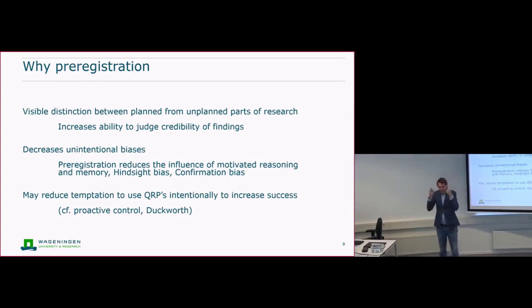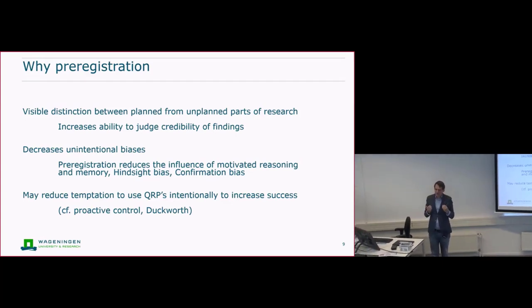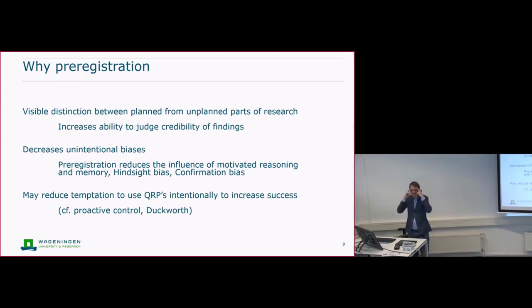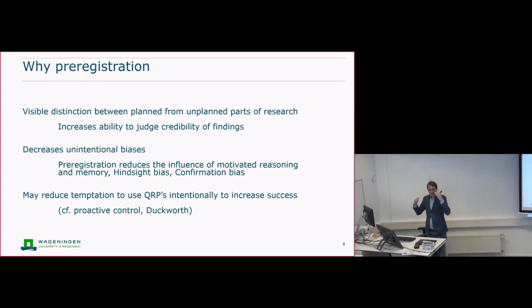So if you can make all your decisions a priori, then have your analysis, and then test it on a new data set, and you do not have to adjust anything, all your decisions were correct, and you find the thing that you expect, then you can have really a lot of confidence that your ideas were correct, because you didn't have any biases in the stream. So you have control over that. Whereas if you have to adjust a lot of things during the data analysis, you think, oh, wait a minute, this was a bad decision, and I have to change this and this and this, there's more and more probability that there is a bias going into the data analysis so that the result that you observe is less credible.